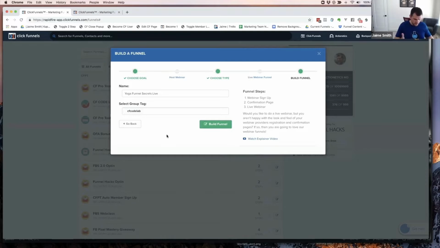So once we build this out, everybody's going to get copies of these share funnels, especially as we layer onto them, because we're going to add in some of that custom functionality into these pages. That's kind of the benefit of doing this, right? We can build in some of these cool features that don't exist out of the box, and as we walk through and figure out how to build them out, we're going to build them into these share funnels so that you guys have those to jump off from on your own funnels. And so we're going to share this into the CF Code Lab group tag so we can find it easily later, and we're going to click Build Funnel.